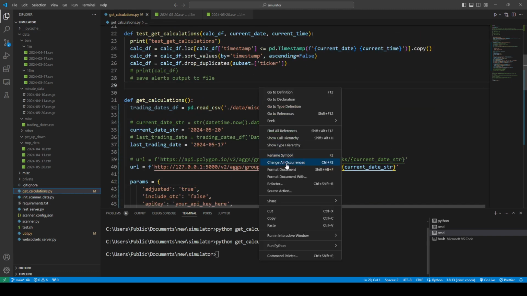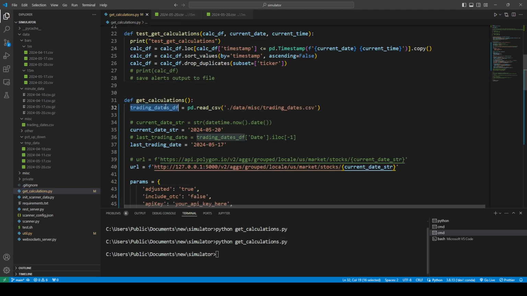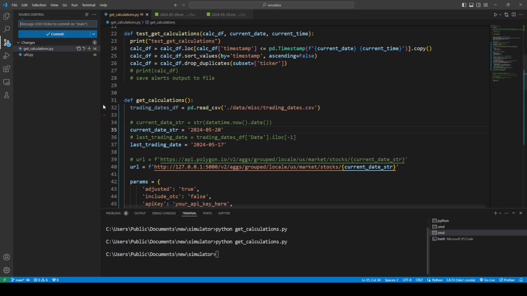So let's just go over it really quick and then I'm gonna stop there. Wait, trading dates? Oh yeah, why am I not using that? Let's just go over this.